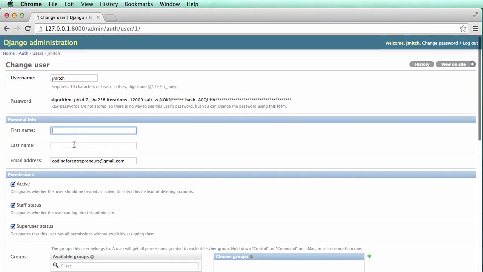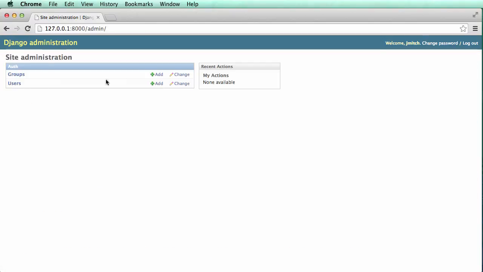You can even update their personal information. Notice that my email came through. And I do want to take note, hey, look at this password. It doesn't say 123 like I stored it. It stored it as this nice hash. So basically it maintains the integrity of the password, so you or any user can't just jump on here and look at the password, which is cool. That's really good. That's better for security anyway.